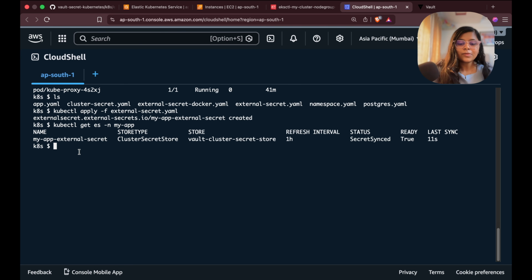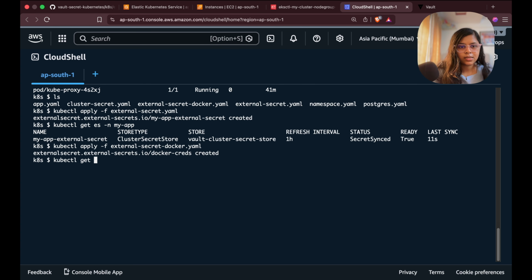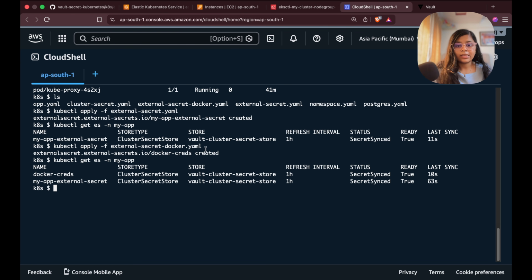Now I will run kubectl apply -f external-secrets-docker.yaml. Okay. Let's do kubectl get es. Okay, I already have this command. So yes, this one is also synced.